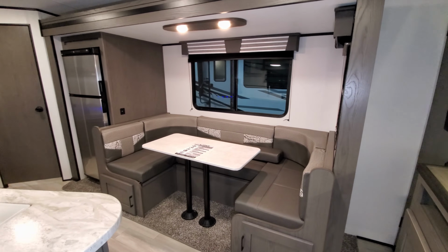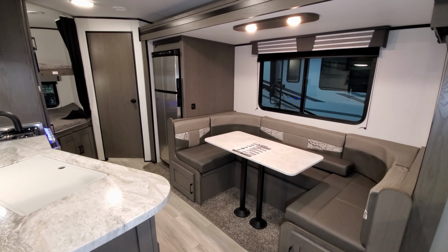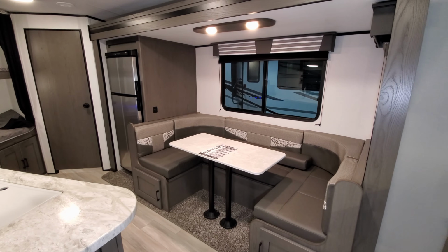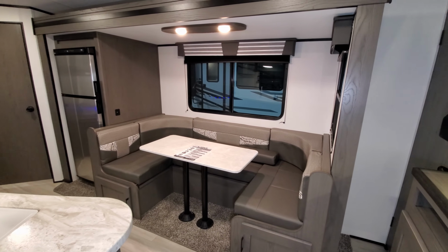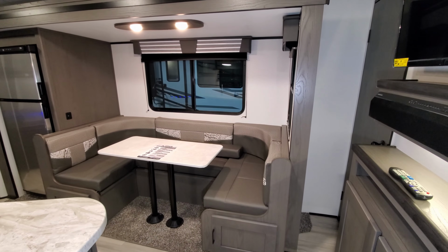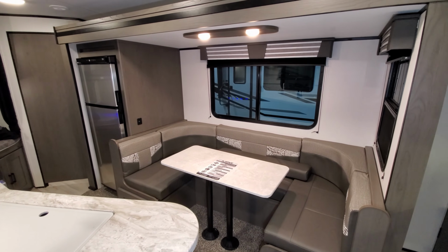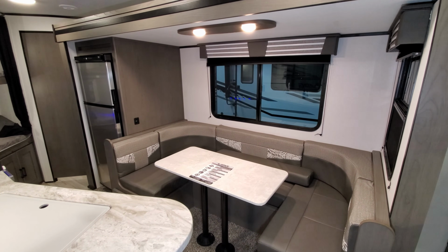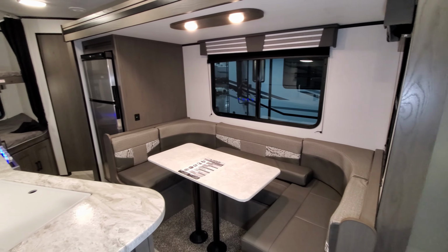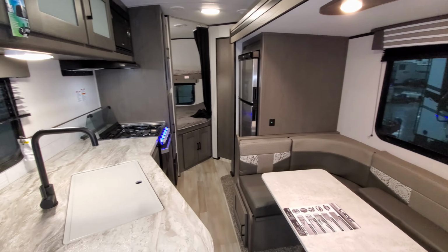Now, if you need to let off the button, you can. So you can stop and go check on something when you're running it out, to make sure there's not a pole over there, water pole, electric pole, something like that you're going to run into. But when you're ready to run it the rest of the way in or out, just hit the button again, and it'll come right on in or out. Now, when it gets all the way in or out, you'll hear that little ratchety sound right there. That is basically just letting you know that it is in. It's a little slip gear system.